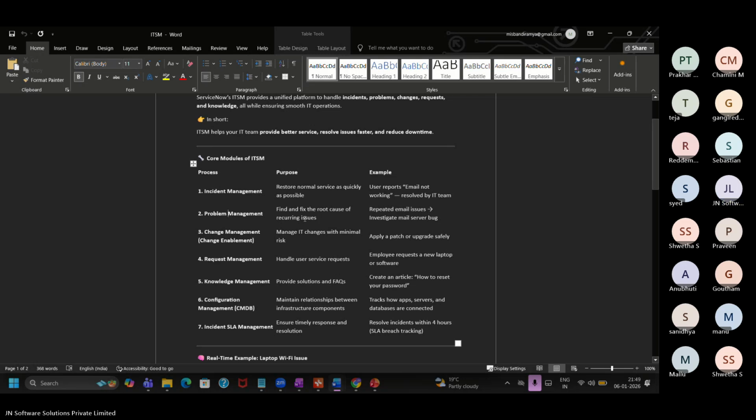Okay, all right. So the next one is problem management, as I said. When a user reports an incident, the user will not report a problem directly. The incident team will report a problem. So they will investigate what the problem is. Let's say they want to modify a router, or they want to change the software. Then the problem team will raise a change request saying that we need to modify such and such router, or a network related issue. In such cases, change management will get involved, and they will schedule a change, let's say on the weekend, without impacting the users. So they will update the particular component, or replace it. That's how the issue will get resolved permanently.